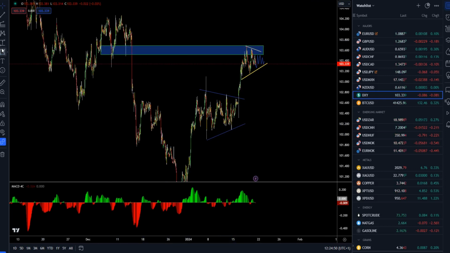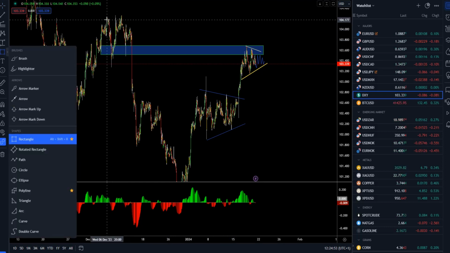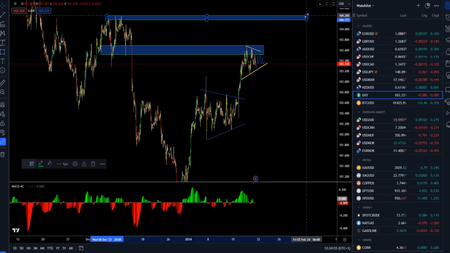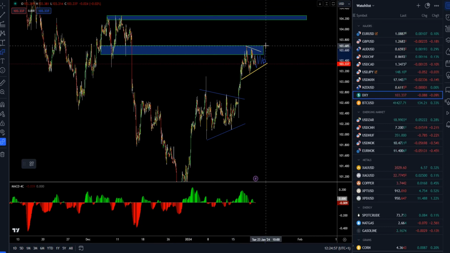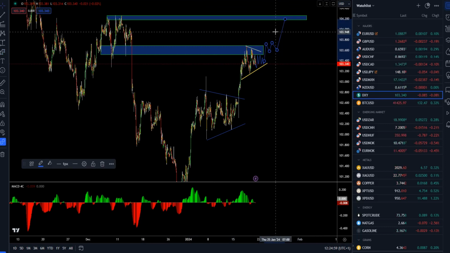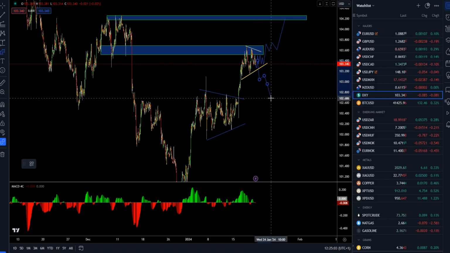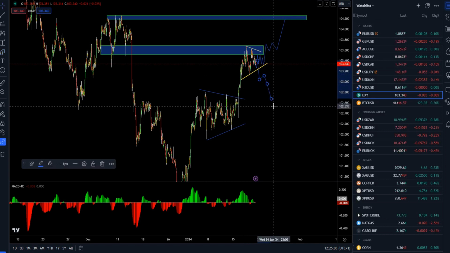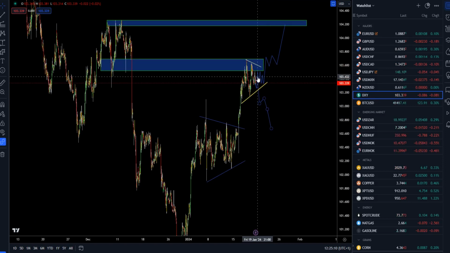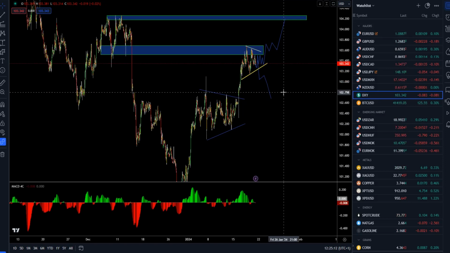103.70. That's also an important zone, and then the next upside level is 104.20 mark. In case, for example, of the upside breakout and hold, this will be the potential objective. In case of the downside move, market may go down towards the 102.60-70 level, even towards the 102 level in case of the downside break and hold below.